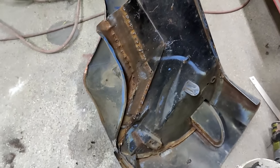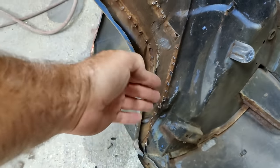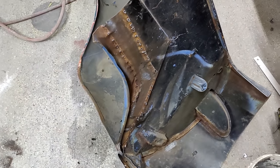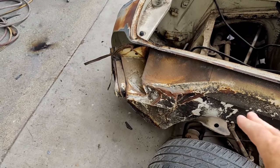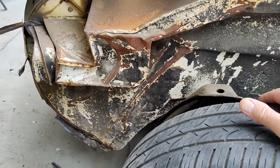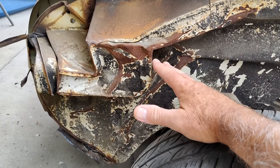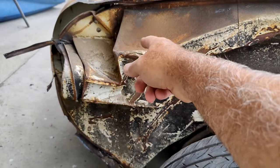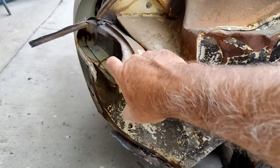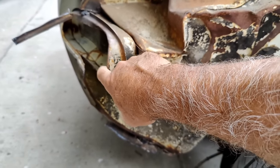Alright, so that's what we got here. Got that all cut away. That panel, part of the panel, is in good shape. But if you look here, look how wrinkled that is. This could be straightened if you were working on one of these. You could just weld some sections on here and straighten that all out. This part would be kind of difficult to straighten.